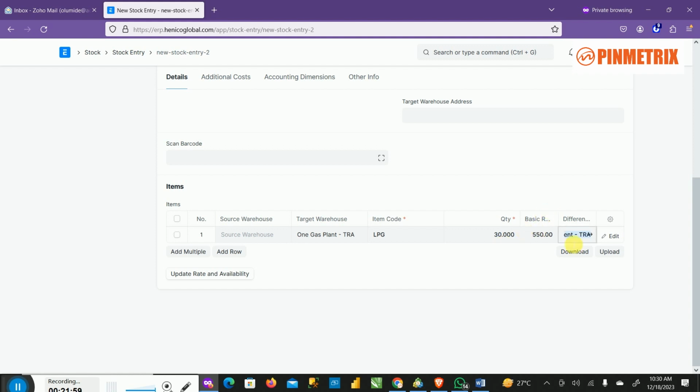You understand? Now here, this is also very important. If you notice here, this is a stock adjustment account. We don't want to use the stock adjustment account. The reason is that we want to be able to trace the transaction. We want to be able to reconcile this transaction seamlessly. That is the essence of why we created those ledger accounts.